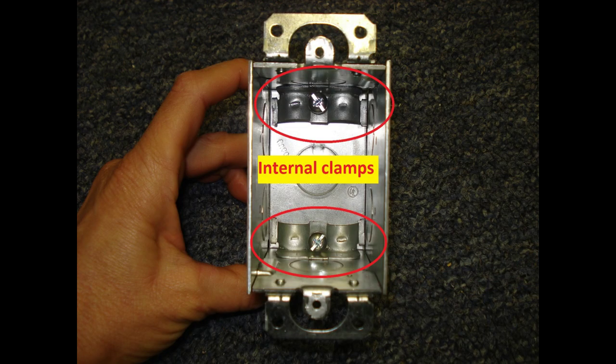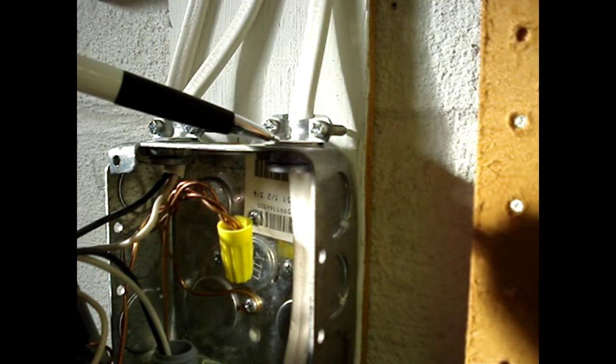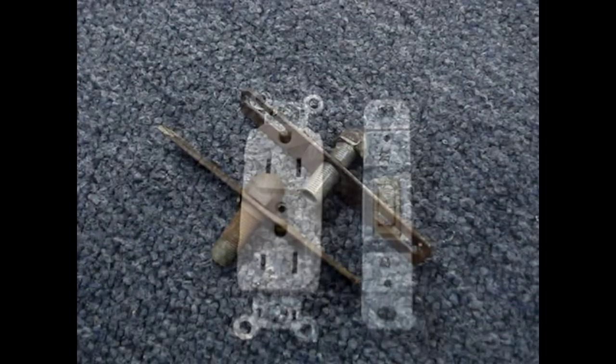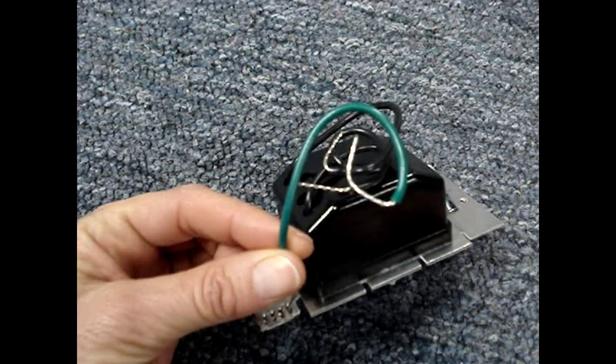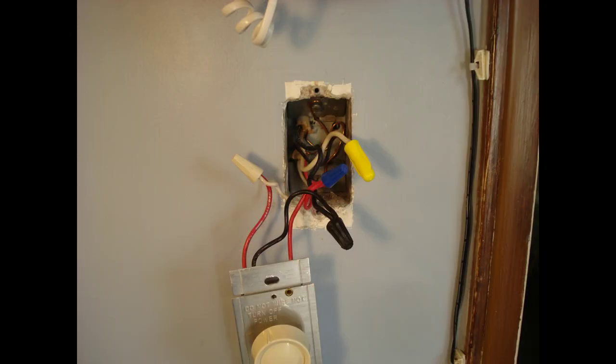This is an example of an internal clamp — it's supplied with the box and located inside of the box. These are examples of external clamps; they reside outside of the box. These are support fittings for a light fixture. There are also different shaped fittings for a light fixture called hickeys. A receptacle or switch are examples of devices or equipment. The green ground wire on this switch is called an equipment grounding conductor. To start figuring out the minimum size box needed to contain devices, clamps, support fittings, and conductors, let's take a look at the overfill box shown earlier.